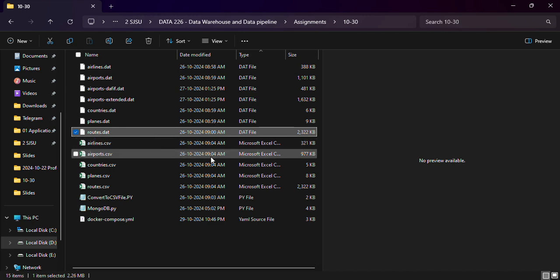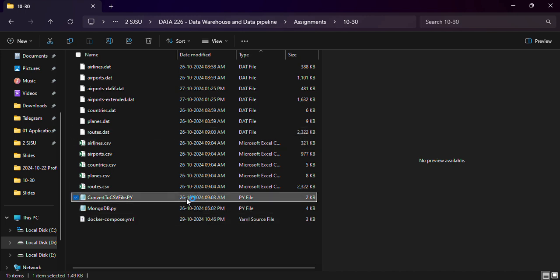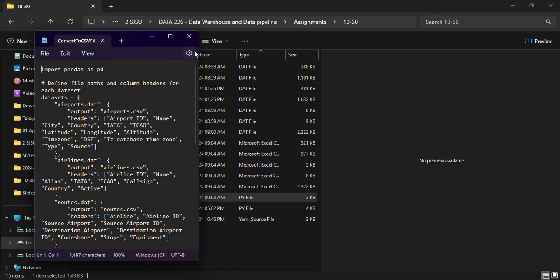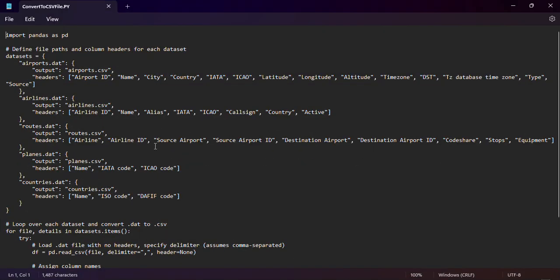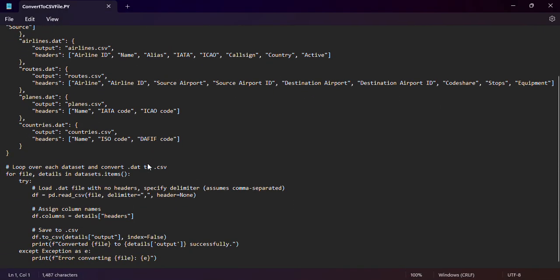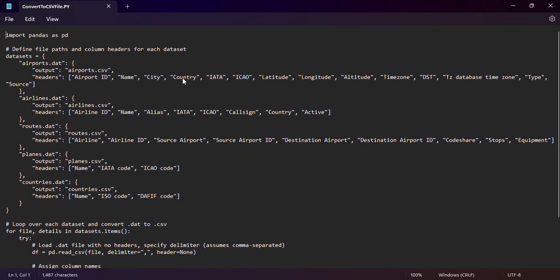By pre-processing the data using Python, we're formatting the data from a DAT format to a CSV file, formatted in such a way that it is easy to handle in Neo4j by identifying the respective columns and all those stuff. So this is a Python file for it.